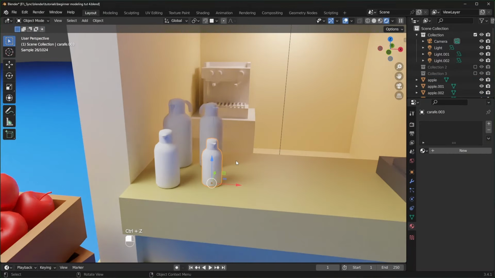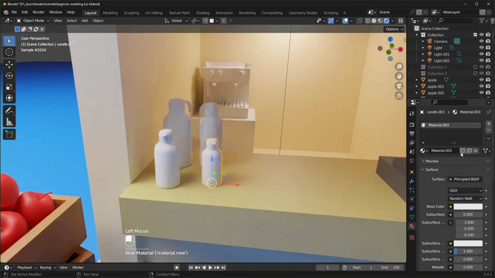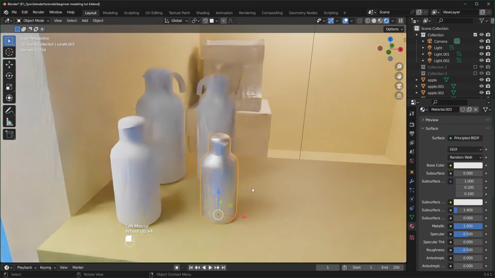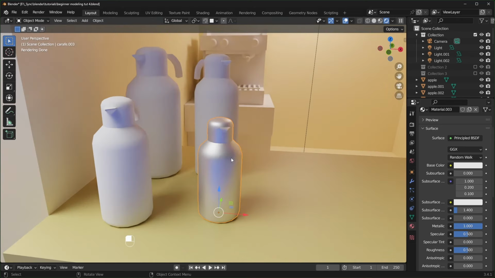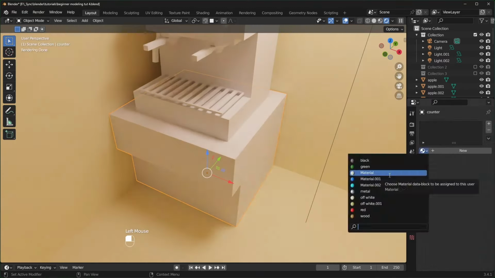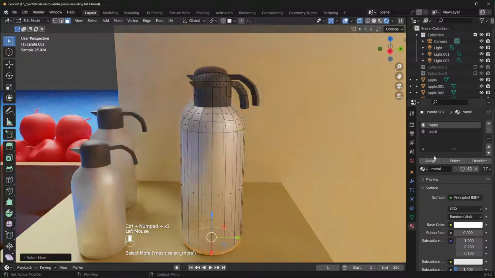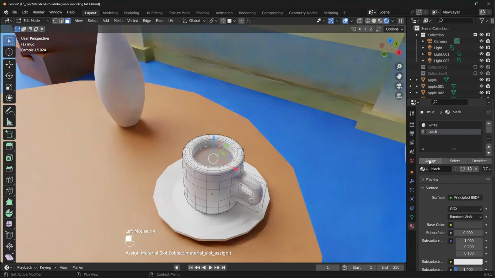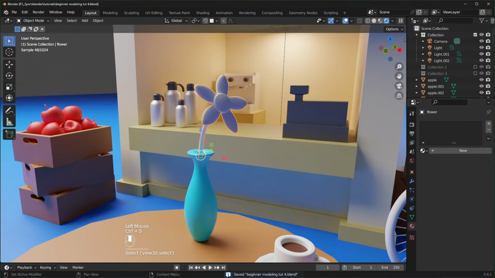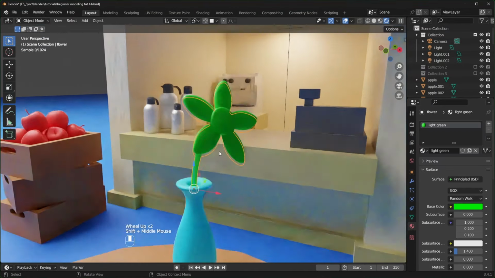For the carafe, I want them to be metallic, so we can add a new material. And if you scroll down a little bit, we have this metallic option. You can just turn that all the way up, and you can see now that it's shiny. If you want it to be more or less shiny, you can change the roughness right here. Let's make the lamps metallic also. If you want the coffee to be a different color inside, you can just select the face and then make a new material and make sure you assign it.